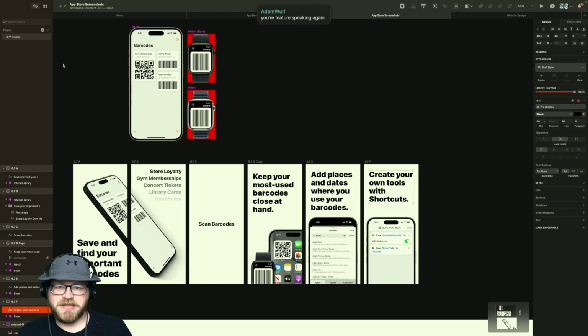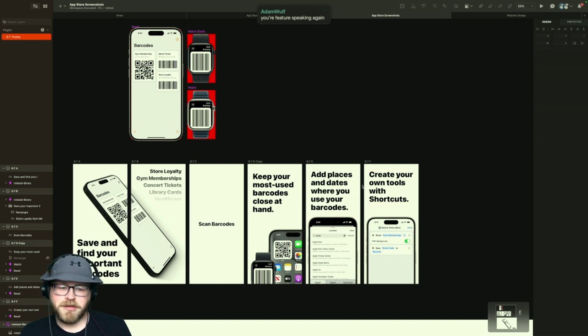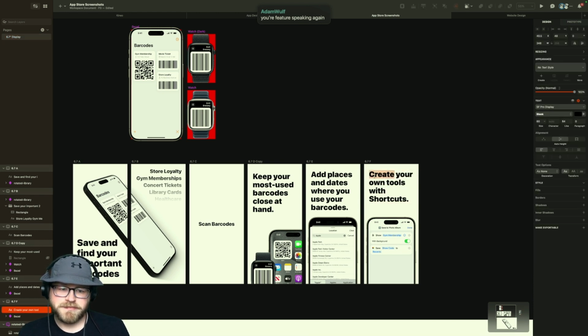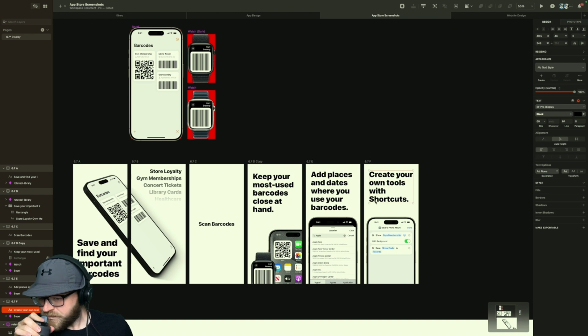Is that feature speak again? Yeah, no, good call. What's the value speak for that? What is the value for that? I mean, it is really just that you can do what you want with them. I do think create your own tools is slightly more value speak.